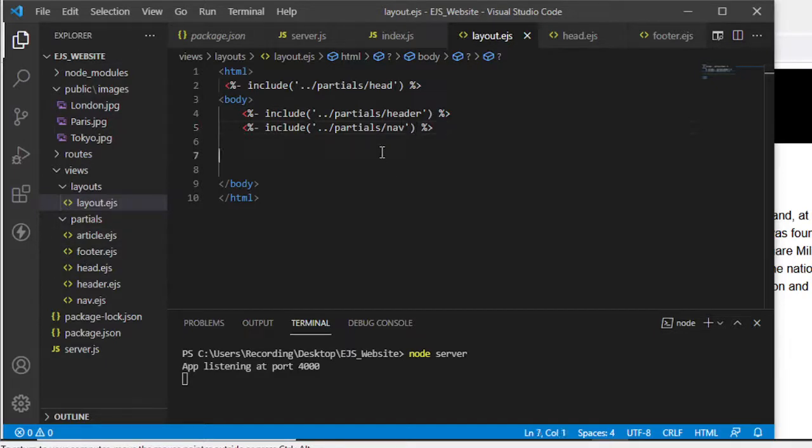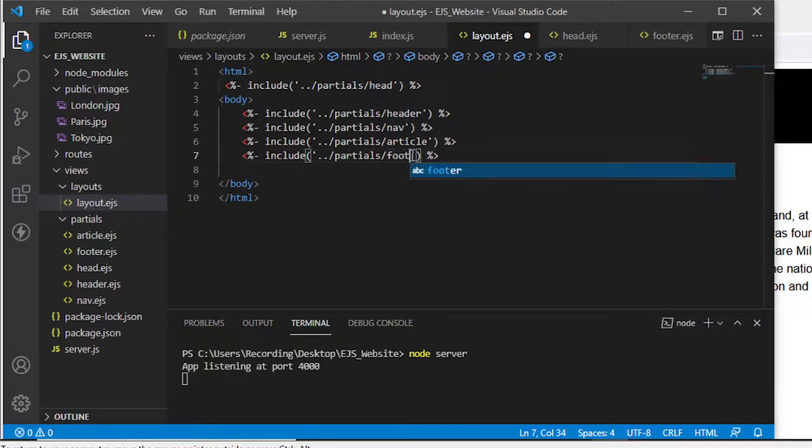So I'm going to call the article. Okay, good. So next to the article is our footer. Okay, good. Now let's try.